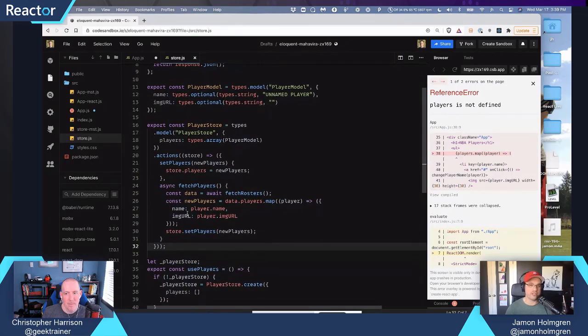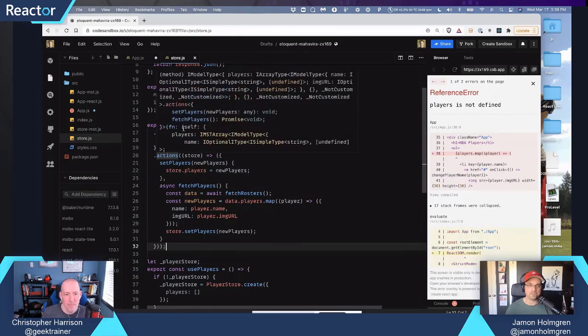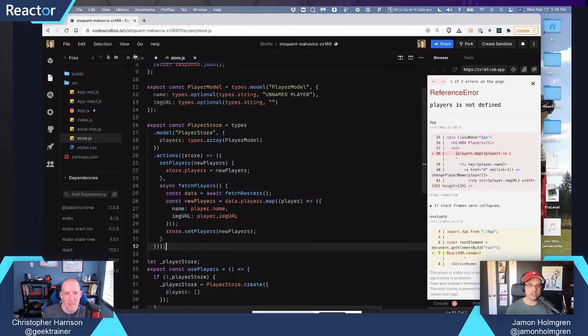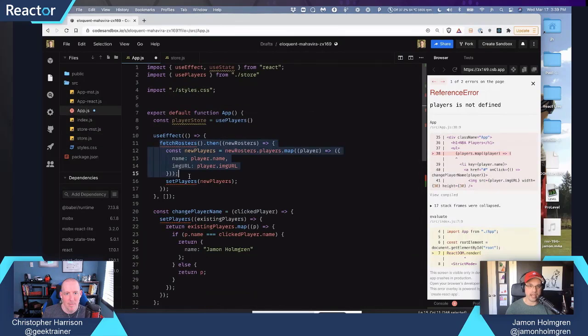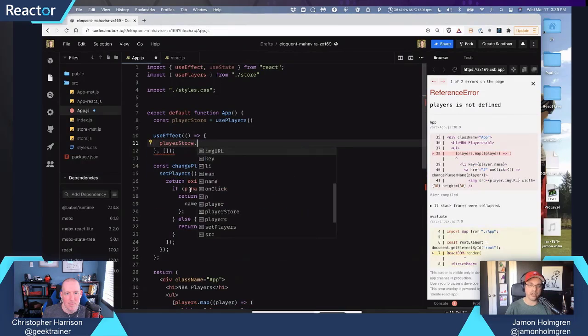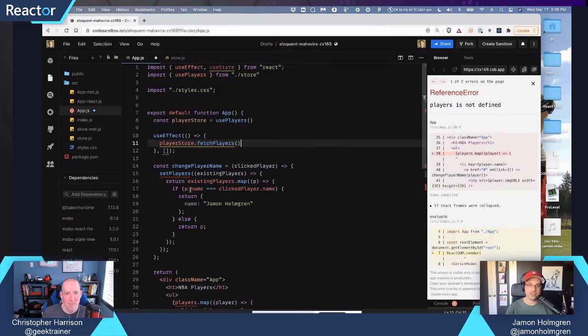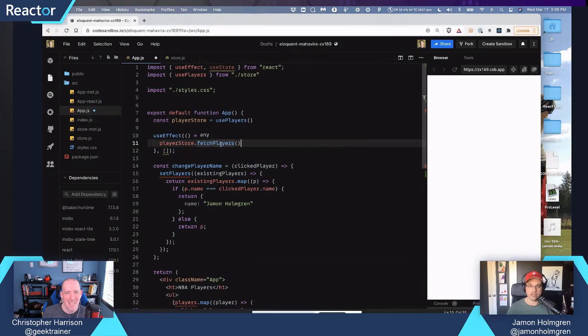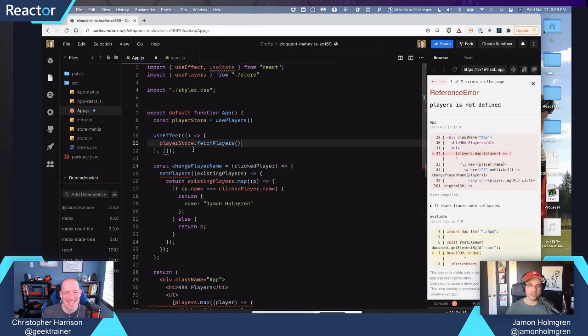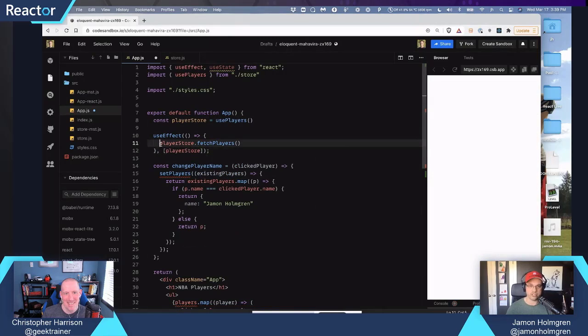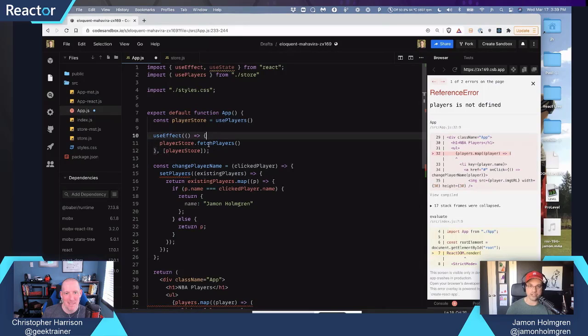There are many different ways to do this, but this is a pretty common pattern here. Cool. So that means in our app, instead of doing all of this, we can just say playerStore.fetchPlayers. If I had TypeScript, it would actually autocomplete that. But literally, that's all we're doing, fetching the players once we load up the app. It's going to complain that I need to make sure that player store doesn't change. If the reference ever changes, we need to refetch, which is fair.